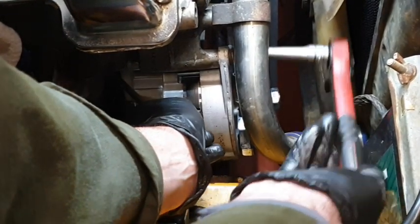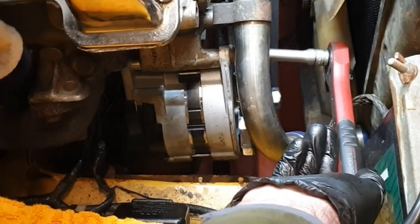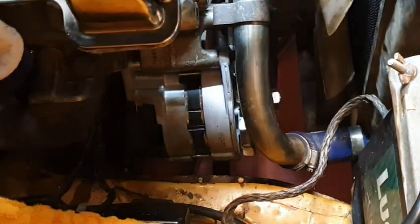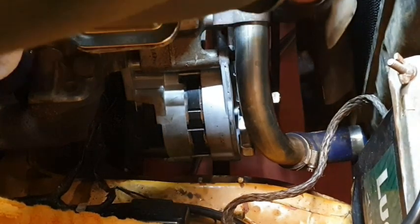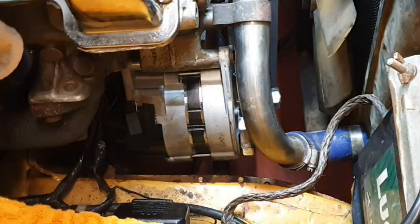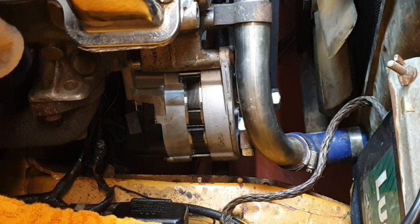Okay, let's take this one off. There we go. And get this off. Right, just double check on the tightness of the belt, make sure that is okay. Yeah, got a little bit of movement, but that is nice and tight. Excellent. Okay, so now what we've got to do, put the power steering back on.